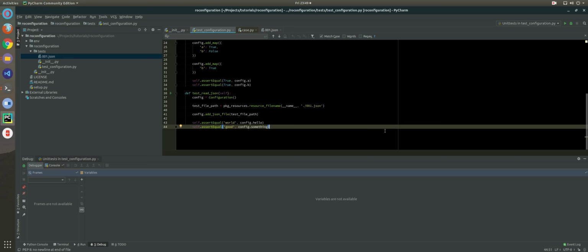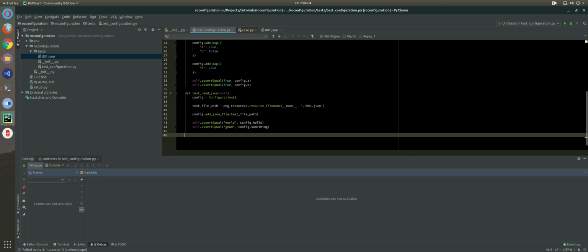Now, something that you commonly need to know when you write tests in any framework is to assert exceptions. In other words, you want your libraries or code to raise some exceptions in some situations, and you generally want to test for these exceptions. So let's see how to do it with unittest. In this case, for example, I want to make sure that when I try to read a setting which is not configured in the instance of the configuration class, I get a key error. So test raises key error for missing setting. Of course, only when I try to read the setting.